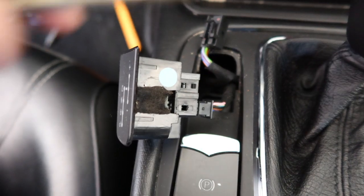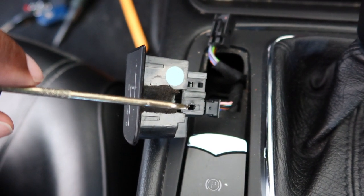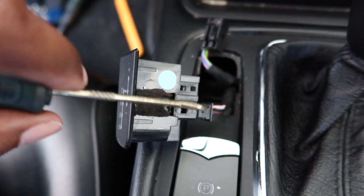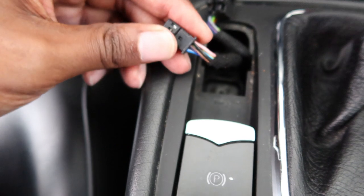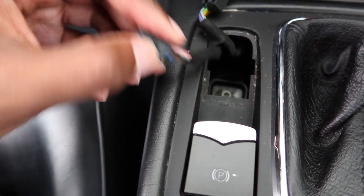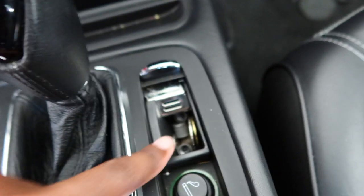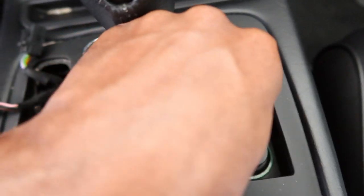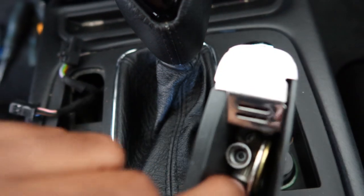So I took my pick tool and basically stuck it down into here, and then pulled on the end at the same time to release it. You can see there's a little bump here that has to be released, and then that will come out. So next there's supposed to be something up here, so I don't know how this comes out. I'm just gonna try to pull, oh, so I just grabbed it at the end here and pulled that out. That was easy.